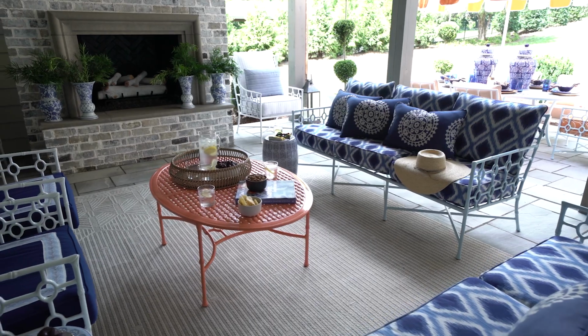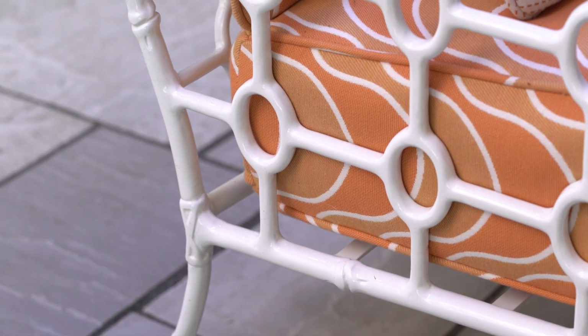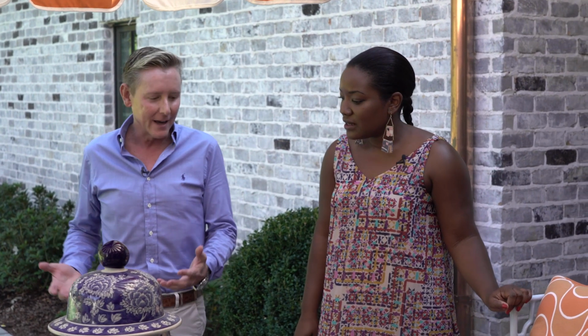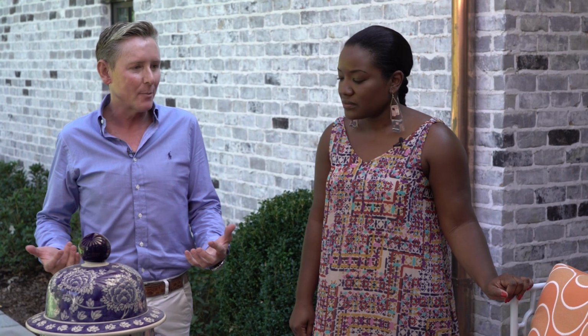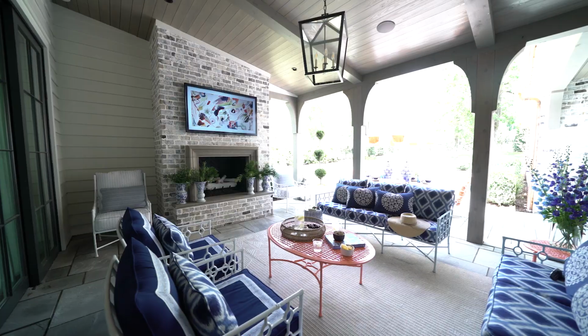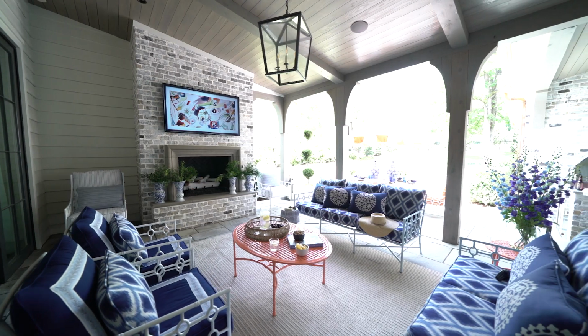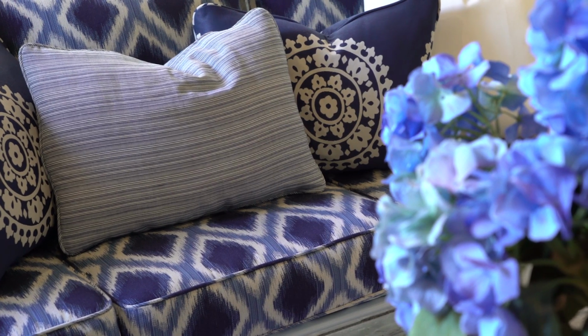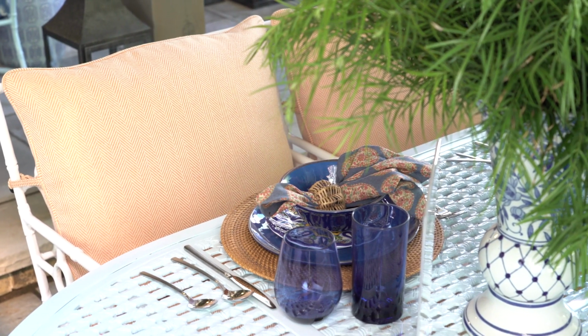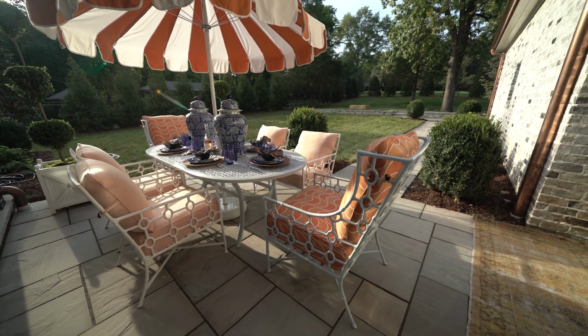I love what you did here because one of the things we talked about was not being so cookie cutter, right? Like not just buying the set. So this is where you subtly mix in these different finishes. Yes, that's what's great about this outdoor line, it's working with these different opportunities to have all these great colors. You come out of the house and you see this. Right. It's like a breath of fresh air. I think it's a really good representation of how I mix and layer, and really it's about color. Right. The space is about color.